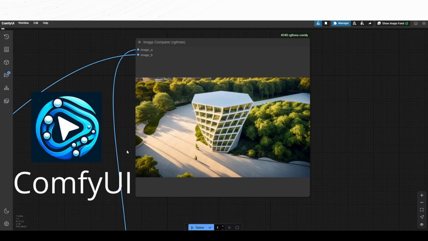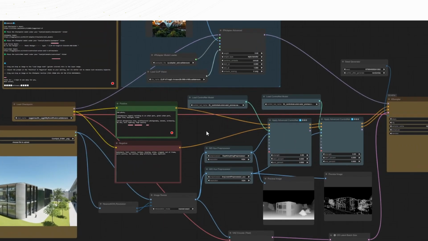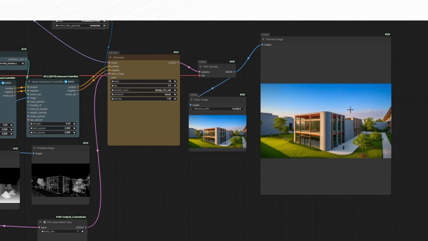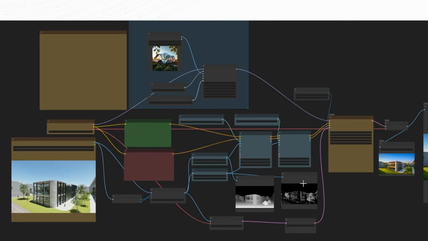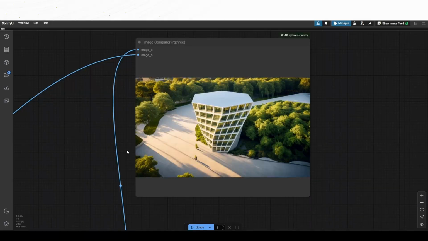It is ComfyUI. ComfyUI is a node-based user interface, specifically focusing to relate and combine AI models together to produce different AI workflows. It basically allows the user to construct, manipulate, and customize. So it is an advanced kind of approach to AI tools.